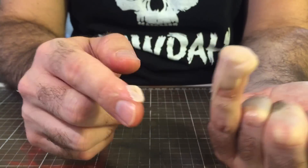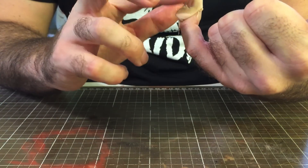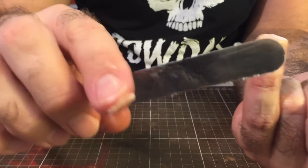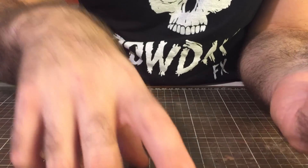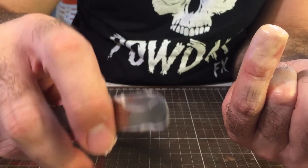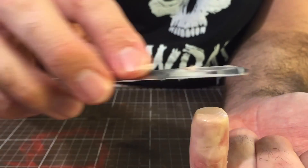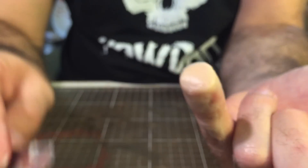I normally also cover my fingernail on the other side to help with the illusion. As you go around smoothing out the sides, you'll notice the edges or corners of the cut can start to round off slightly. If you've got a spatula or even a regular butter knife at home, get a decent amount of vaseline on the surface and rub it on top of the cut area. Push down really gently in a circular motion and you'll notice it starts to flatten out the top of your finger again, giving you a really nice smooth surface.